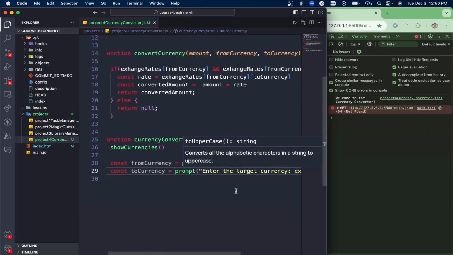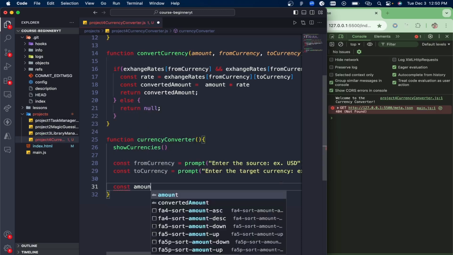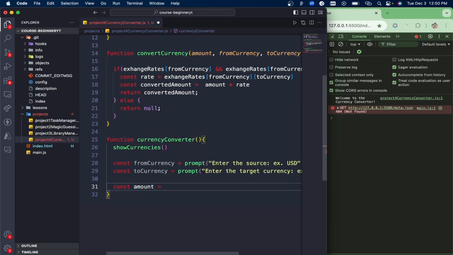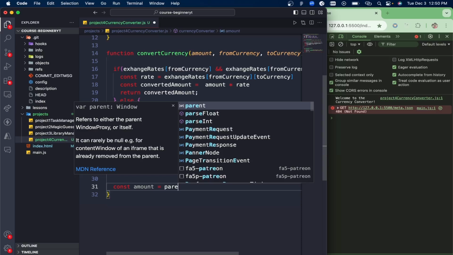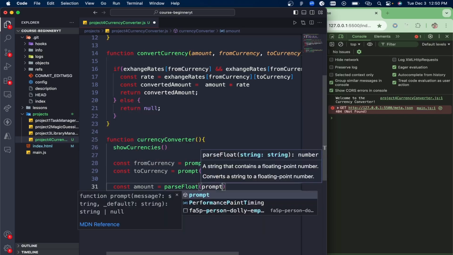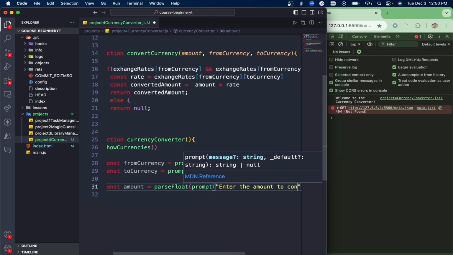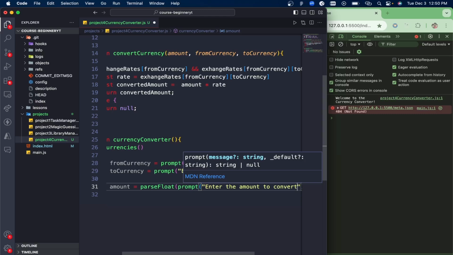There we go. And so we save these two values. We want to be able to do something. We want to ask also again the amount, right? It makes sense. Do parseFloat. It might be a decimal, that's why we use float. And then enter the amount to convert. Cool.